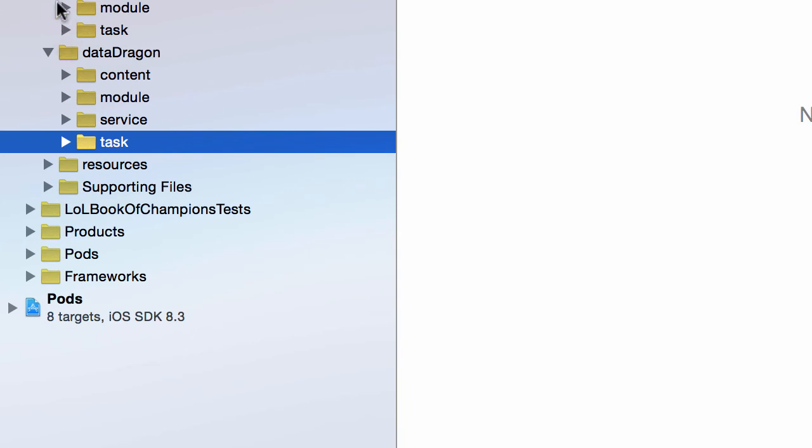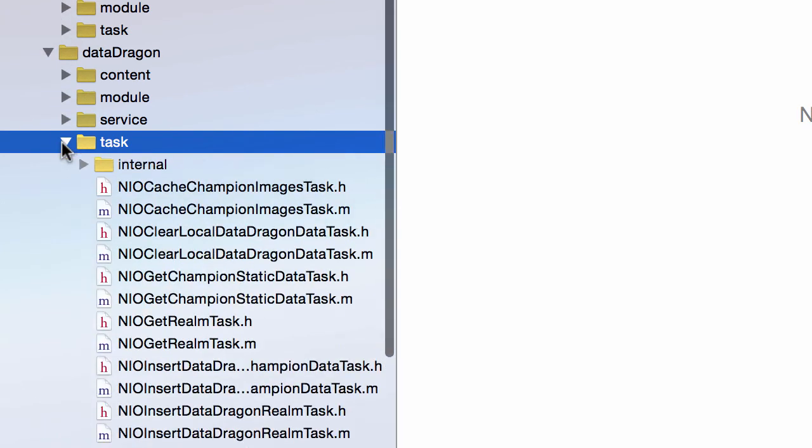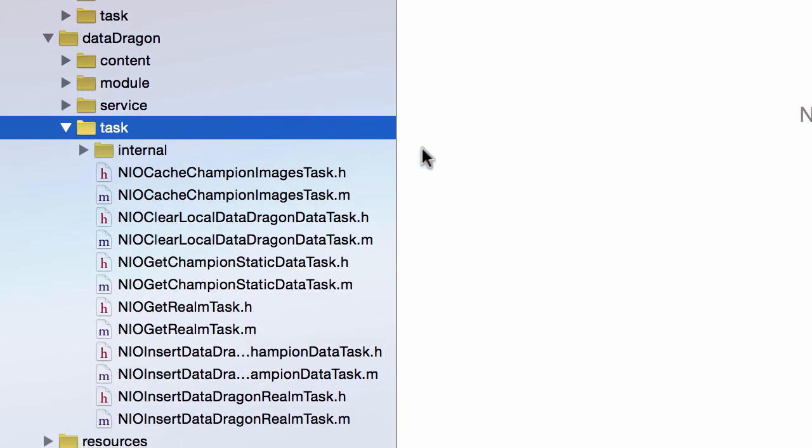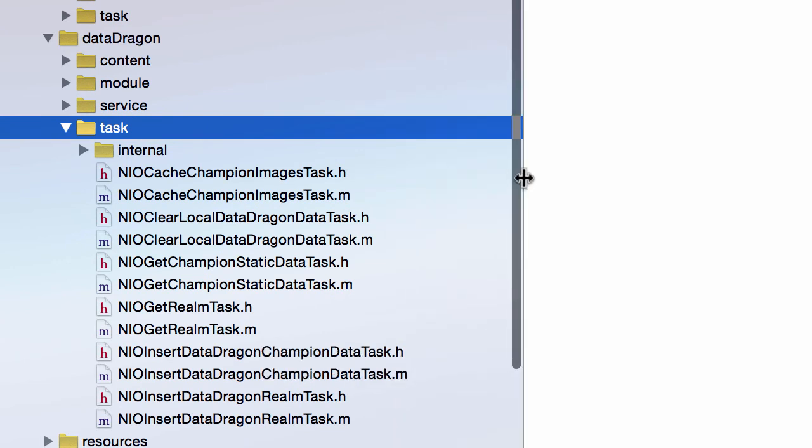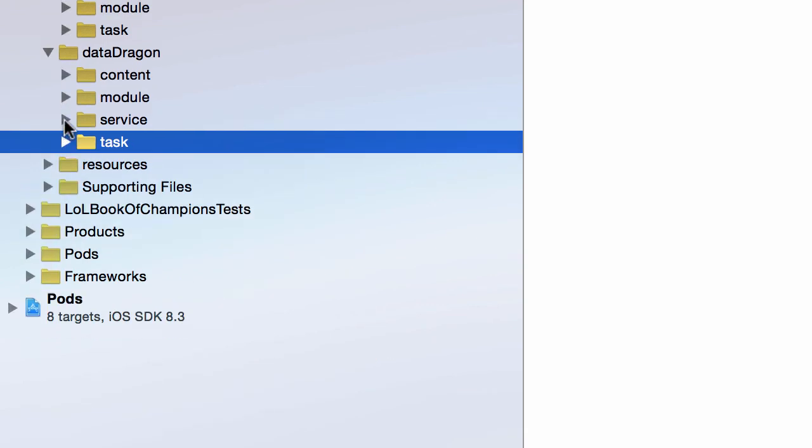So I'm going to just explode one of these. This one has, as you can see, quite a few classes in it, or files. And they're all alphabetized, header files first, followed by the .m. So this is just what I do. I know it's a little tedious maybe to do this, and like I said, you have to manually arrange things and drag them around in Xcode because it doesn't do it automatically.